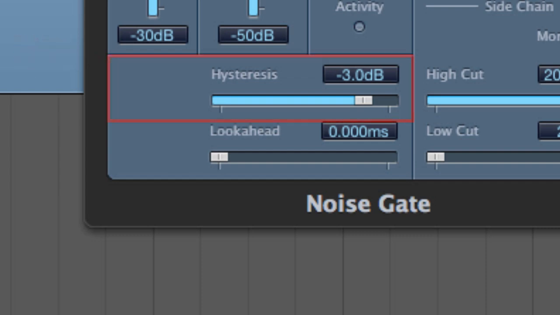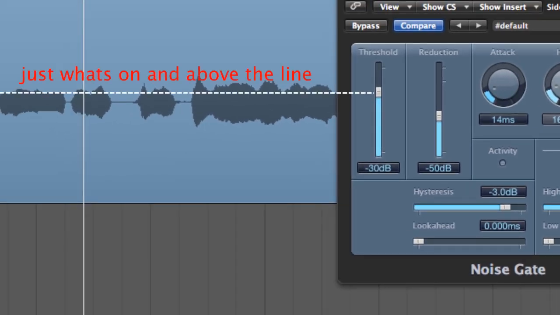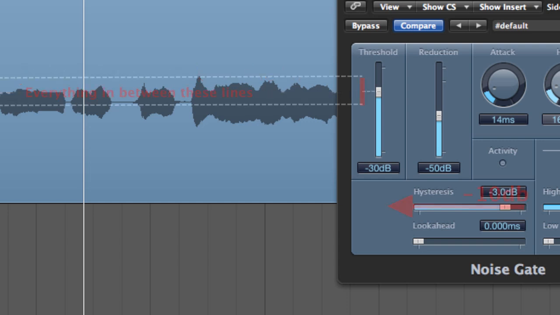In other words, if the slider is at 0 dB, then it will only let the audio above the threshold through, but with no allowances. Now, if I bring my slider down to -10 dB, this is basically saying that audio within the area of 10 dB around the threshold will be able to pass through now. I hope my little diagram helps you to understand this.